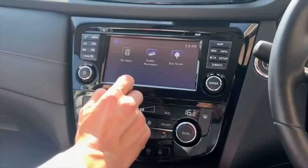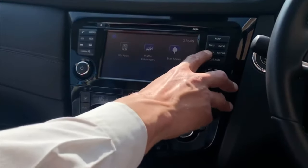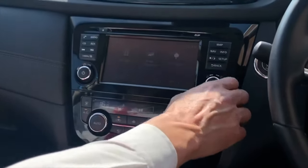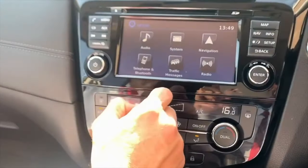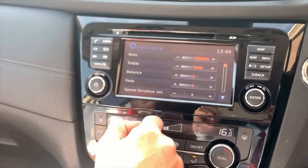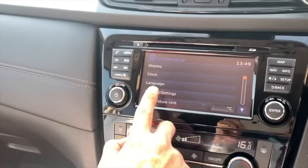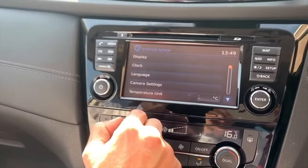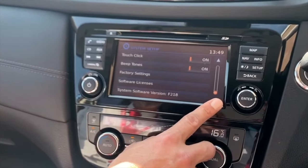Information, so apps, traffic, messages, and your eco store. You've got a button here to sort of dim the display, which you can adjust. And the setup button, which could be for things like adjusting the sound, the system, so you can do the display, you know, and all sorts of things that you can change on there.